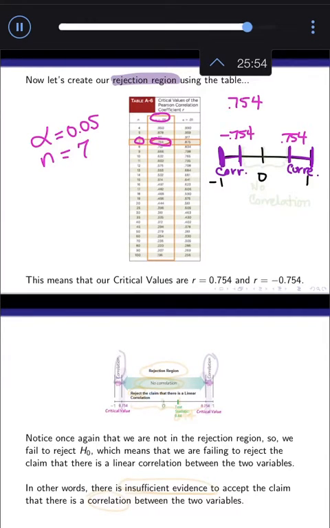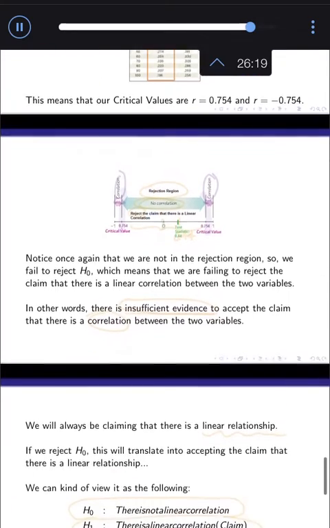However, if you're grouped in the middle of those two critical values, that means you're going to be grouped in with the 0 that's in the middle. What does 0 mean? That would mean no correlation. So anything that lands in the middle is going to be considered no correlation because you're landing with the 0 instead of the 1s. Here's a better picture on the next page.